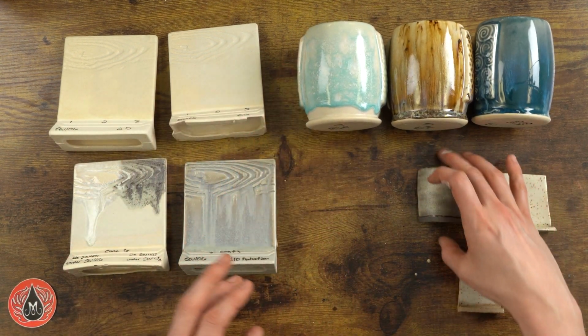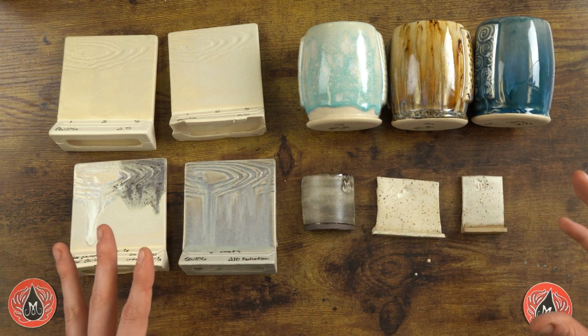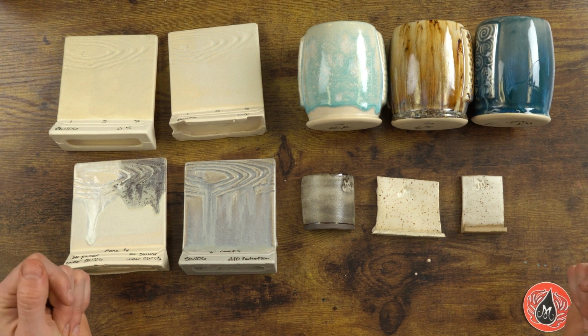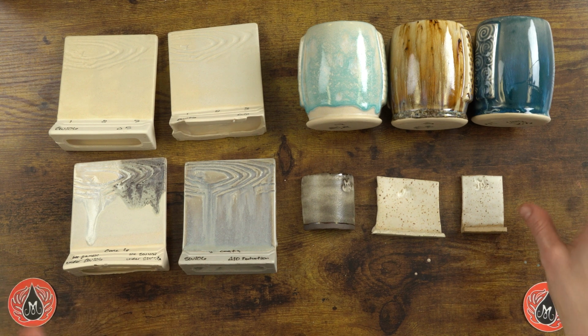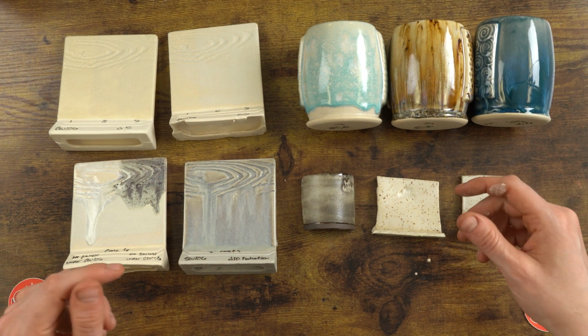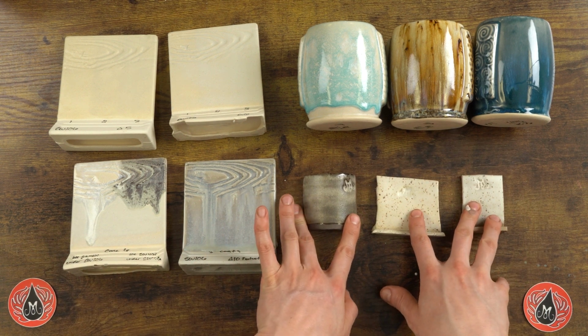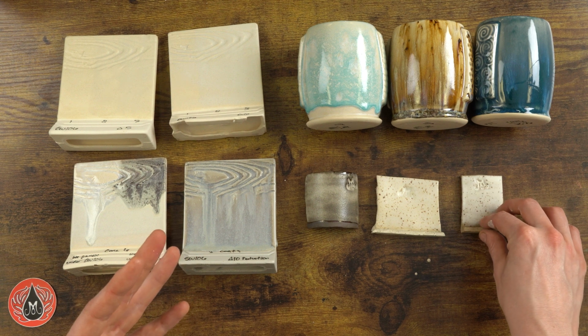So I do see a lot of posts where people are kind of struggling using Alabaster because it's on a darker clay body. So heads up, Alabaster does react with darker clay bodies, particularly a speckled brown or dark brown. A lot of the time you'll get pitting with that. These tiles here I fired to cone 6 with a 15-minute hold, and that seemed to alleviate some surface issues.